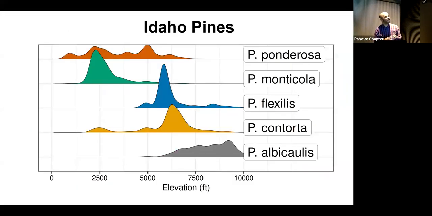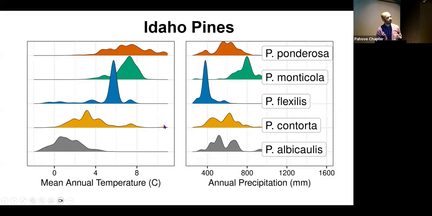Okay, let's move beyond flowers to pine trees. So there's a few hundred observations of each of these common pine trees. We've got ponderosa, western white pine, limber pine, Pinus flexilis, lodgepole pine, and whitebark pine, all throughout Idaho. Looking at the elevation distribution. Oh, by the way, if you've never seen figures like this, think of them as sort of histograms where, for example, with Pinus flexilis, of all the observations, the vast majority are right here, between 5,000 and 6,000 feet.